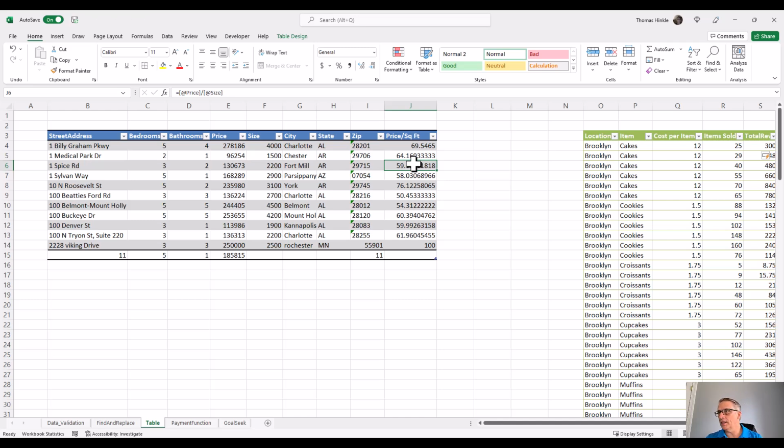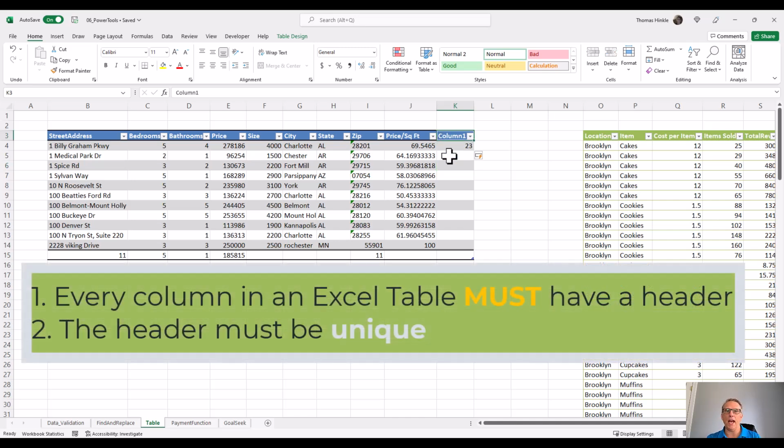So let's go back to our first table and talk about that notation that you saw there and what happens. One of the things about tables, it's not a bad thing, but if you go in here and you want to type some new values or something, you always have to have a column header with a table. And you see Excel gave it column 1, and if I made another one here, call it column 2. So you see how Excel gave it an actual name of column 1.